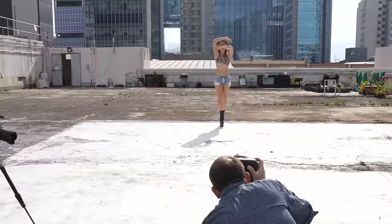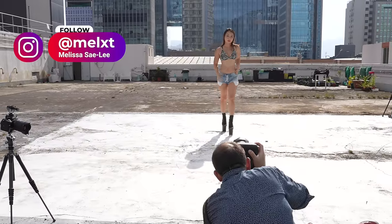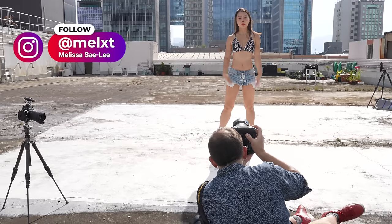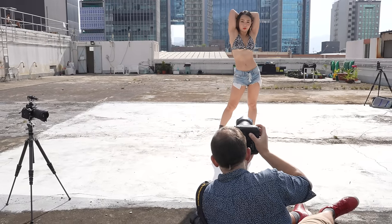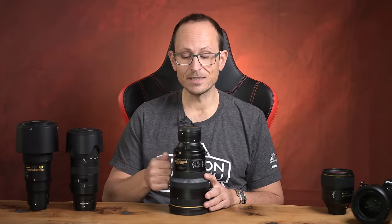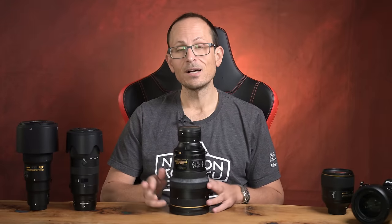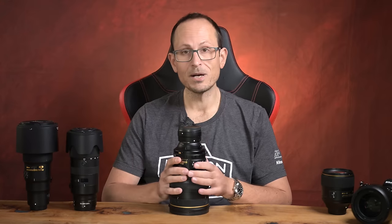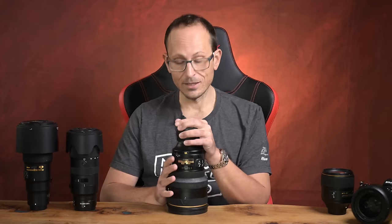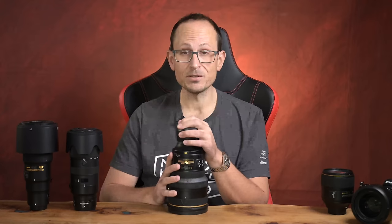There's really nothing I would change about this except I'd want it to lose a few pounds — which is basically what I'd be hoping for if they brought out a Z-mount native version. They're certainly building out their long lens range, and I haven't heard any rumors that this is on the roadmap, so fingers crossed they do at some point. For now I'm super happy with it and I really can't see myself ever parting with it — they would have to do something extremely special to make me consider upgrading to a Z-mount version.